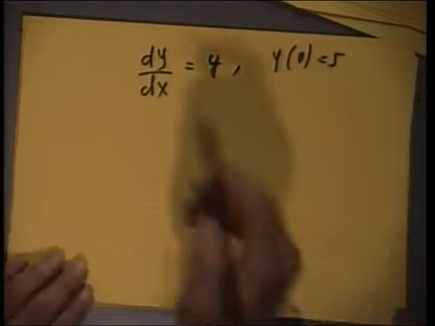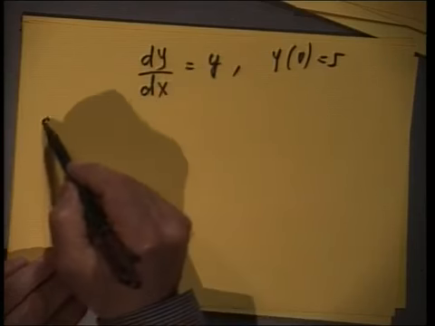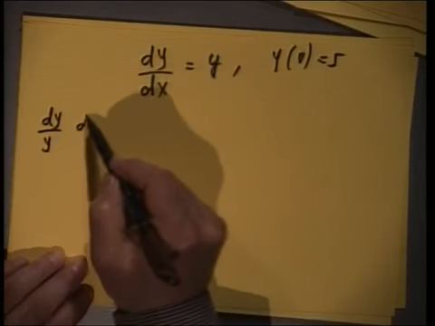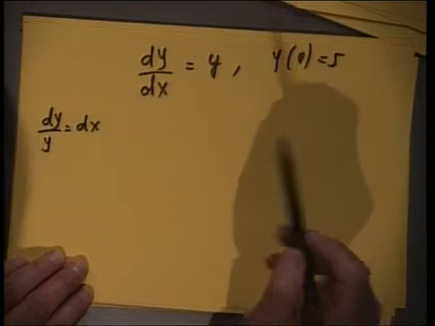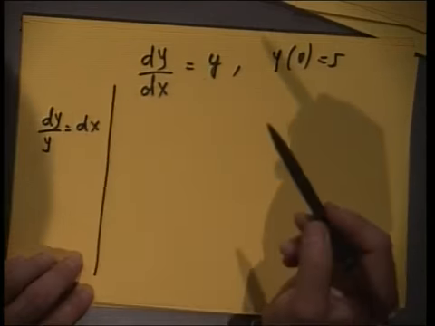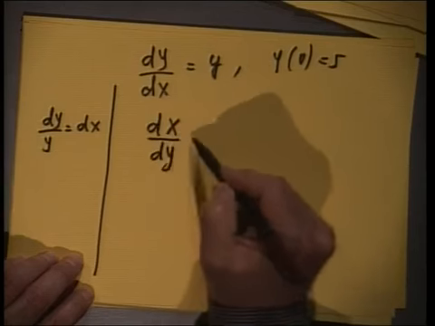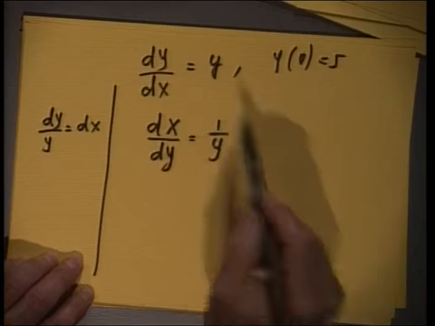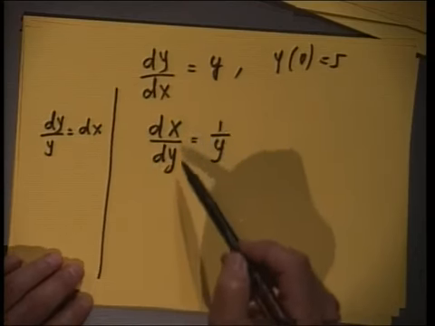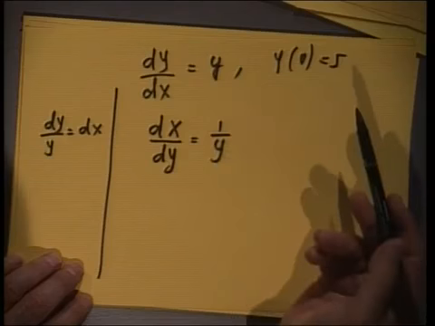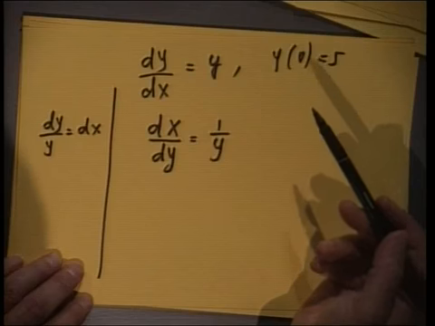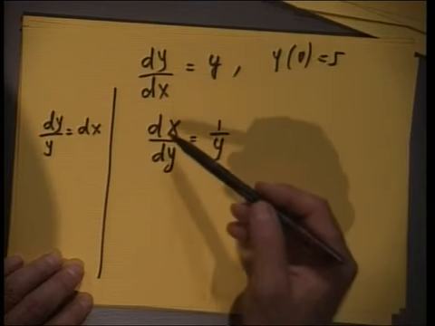So of course, you can do it by separation. You can isolate dy over y is equal to dx. You can write it this way, but you don't need this. In fact, you can write it this way: dx by dy is equal to 1 over y. And if you write it this way, it looks like x is an antiderivative of 1 over y. And it's not anymore a differential equation. Indeed, it is one, but it is a very simple one. If you know the derivative of x with respect to y is equal to 1 over y, what is the function of x in terms of y?